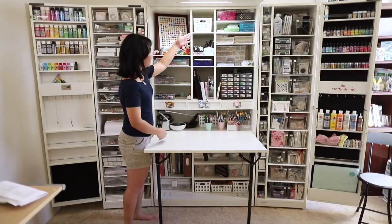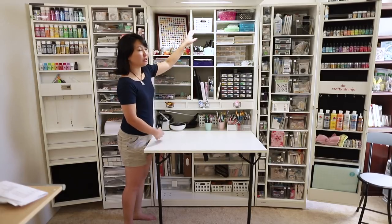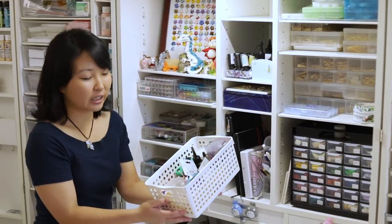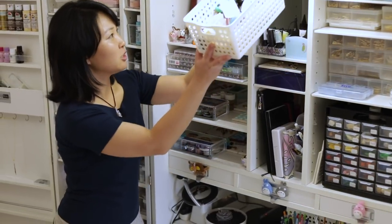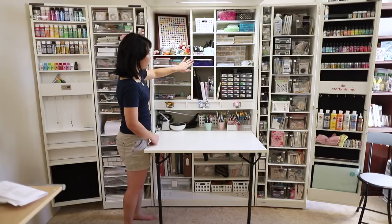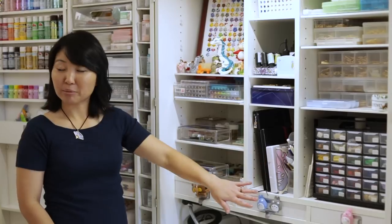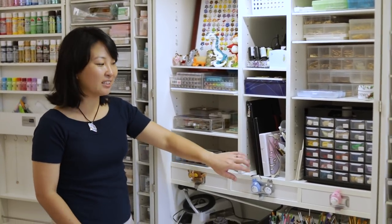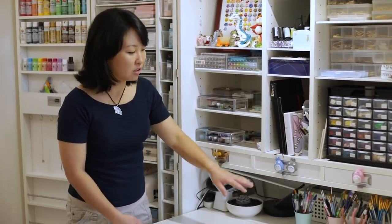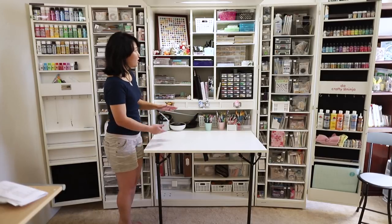The middle one I have more supplies — super glue and craft wire in here, stuff I want to make sure is out of reach for the kids but that I can easily get to. I have my resin supplies here as well. And this is actually my planner area so I make sure I stay organized — my bullet journal, watercolors, and some pens that I like to use.